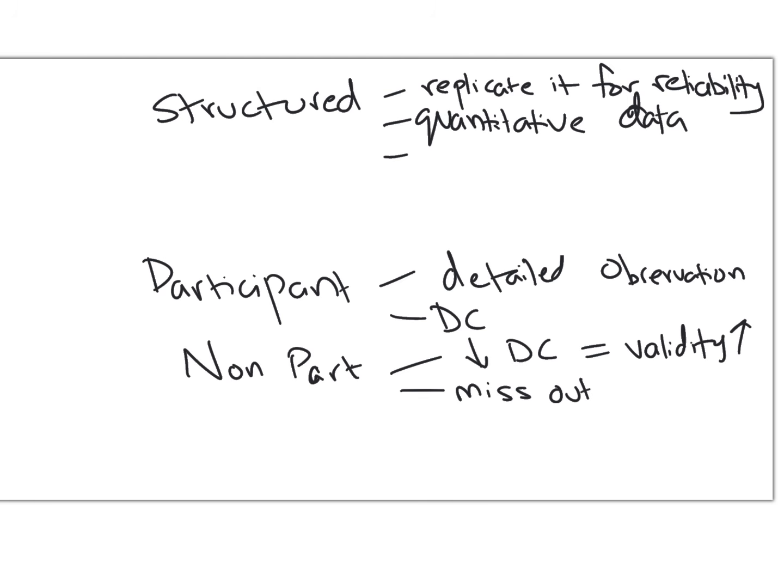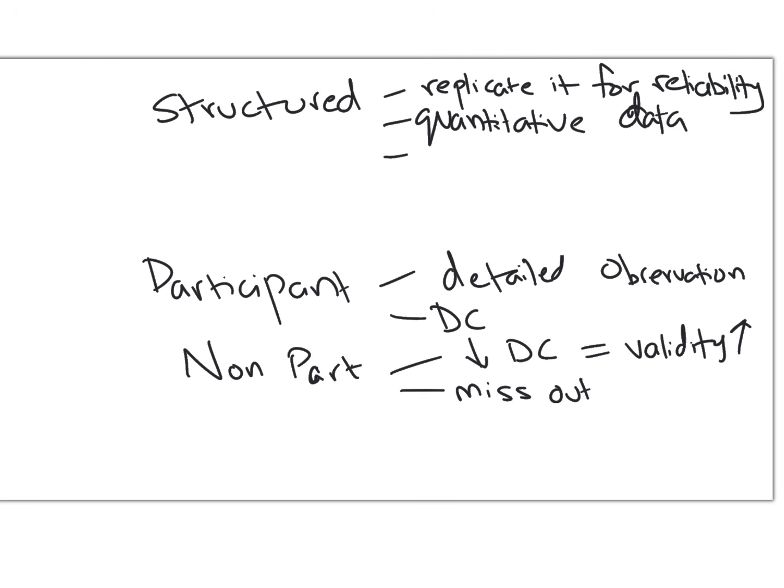Unstructured observation is the opposite. The strength is that you're getting a lot more qualitative data because you're not setting restrictions on your observation. Any behavior that is relevant is going to be recorded. But the weakness of that is that it's not standardized, so it cannot be replicated. And like I said, if you're looking at many behaviors, you can make mistakes. You might note some, you might not note others. So there is more room for error in unstructured observations.